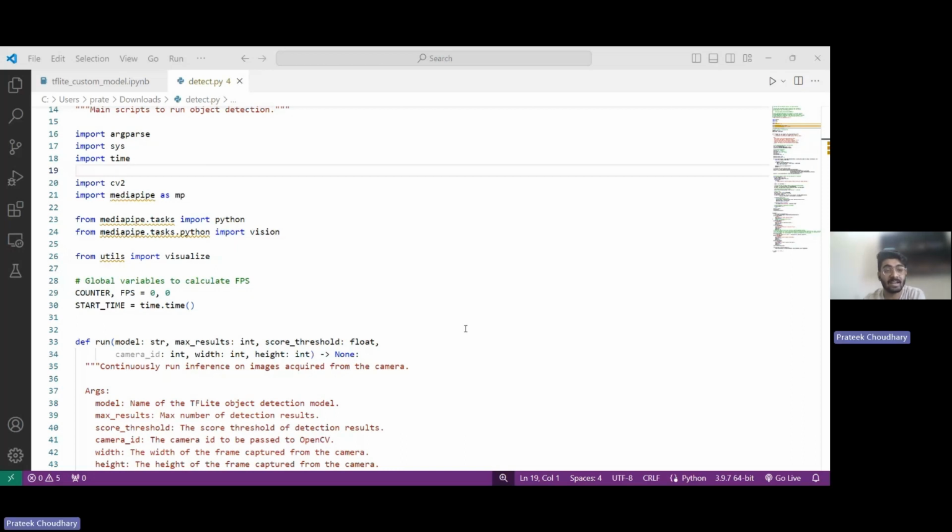Fifth step is handling detection results. A callback function is defined to handle the detection results. Sixth is the visualization and display. After processing each frame for object detection, the script updates the display with the latest detection results.